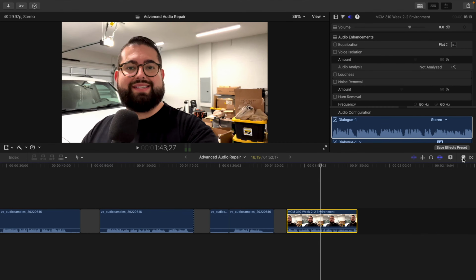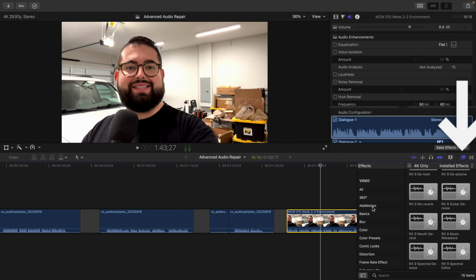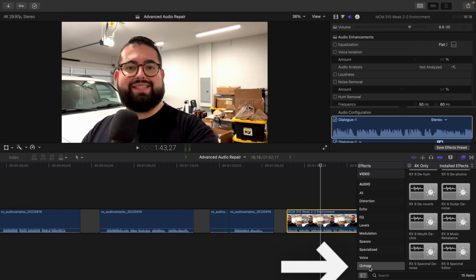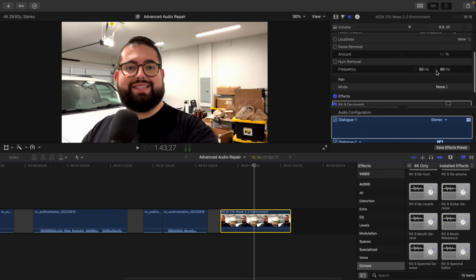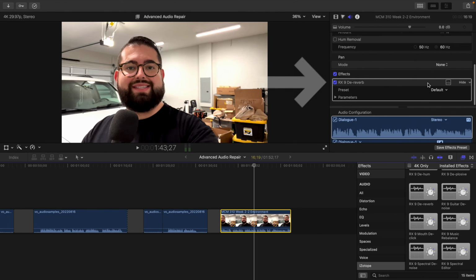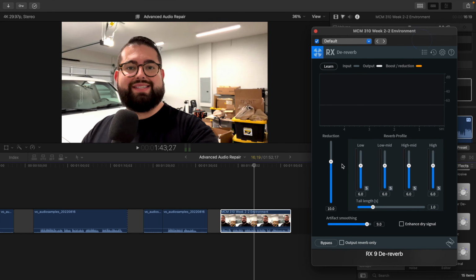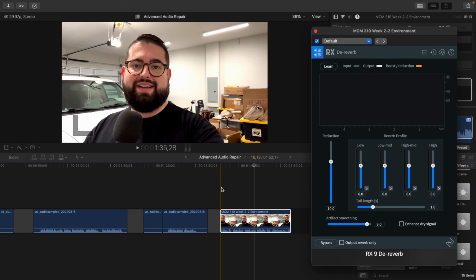You can access your plugins by clicking this effects icon here on the right, and then you'll see lots of video and audio effects. Any third-party effects will appear most likely down at the bottom, and iZotope is the third-party plugins we're using. Here's the RX9 De-verb tool. So I'm going to drag that right on top of my clip, and if I scroll down, you'll see that effect is applied right here. I can click on this icon and open the control panel, and it allows me more settings about how much I should reduce the echo, if I want to reduce in specific frequencies in this clip. But let's see what it sounds like just with the stock De-verb applied.